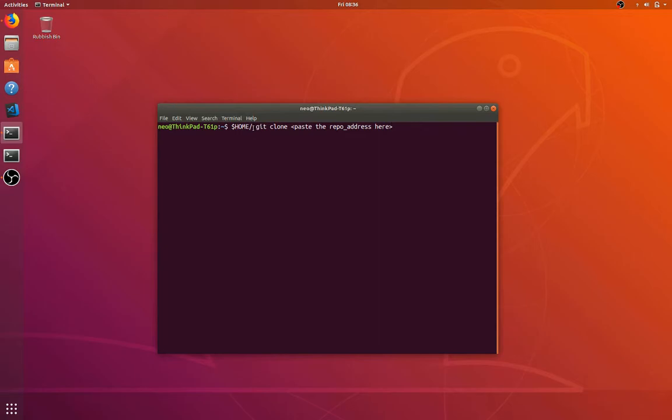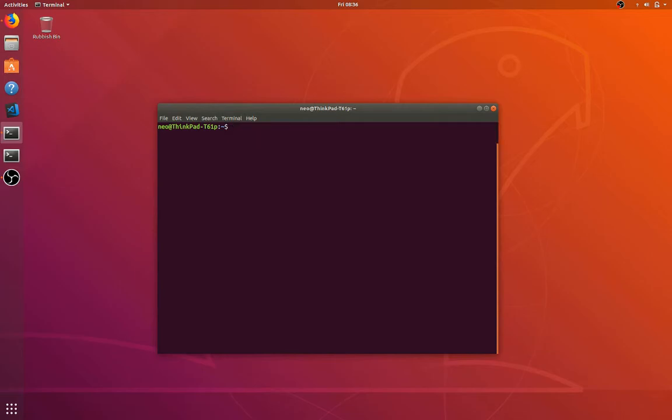More specifically, a lot of people have wondered why this $home dash was included when you don't actually want to copy it in. So what this $home dash is referring to is this line of the terminal here, which is always there. So what information is this line of the terminal actually telling us? Well, Neo is my username on this computer, and this is the name of my computer, ThinkPad T61P. The little squiggle tells me that my terminal is currently inside my home folder. I'll come back to this later. And the little $ sign is the prompt after which I can type in my commands.